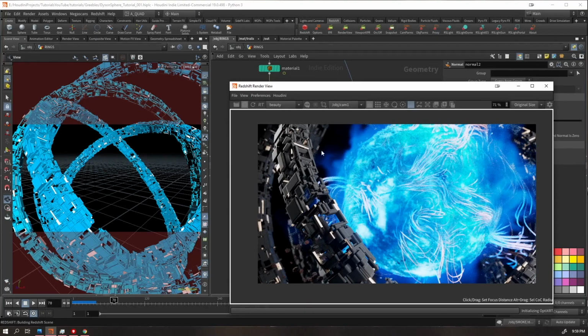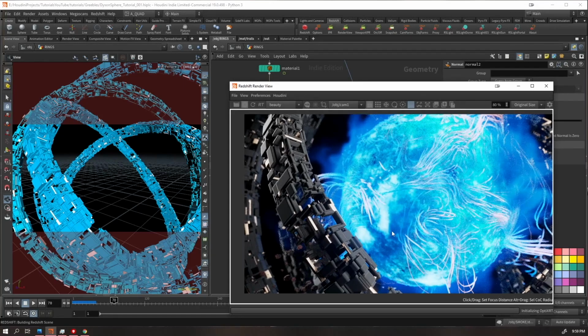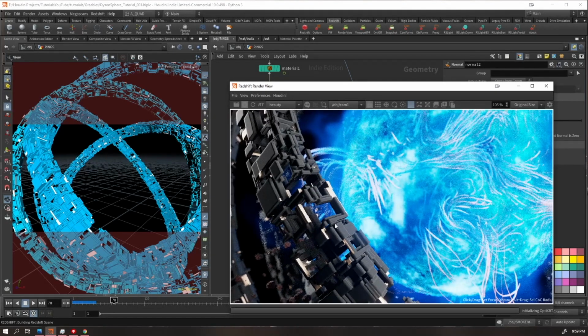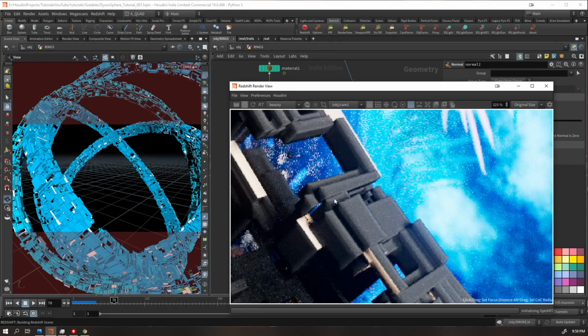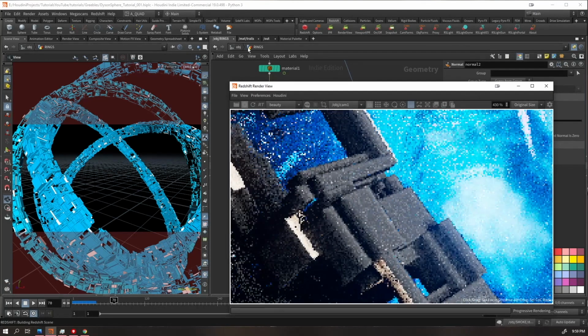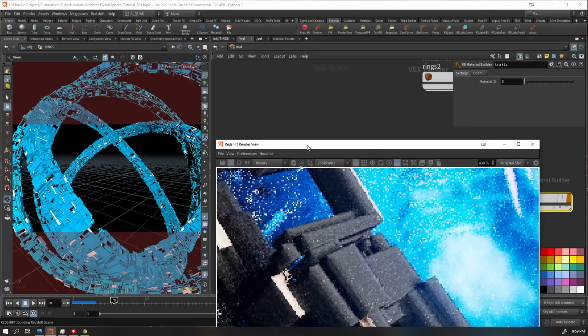And see, probably Redshift's gonna freak out again for me. Maybe it's because we're using the round corners node. That's why, because maybe it's too big. Yeah, it's because of that. We need to bring it down.